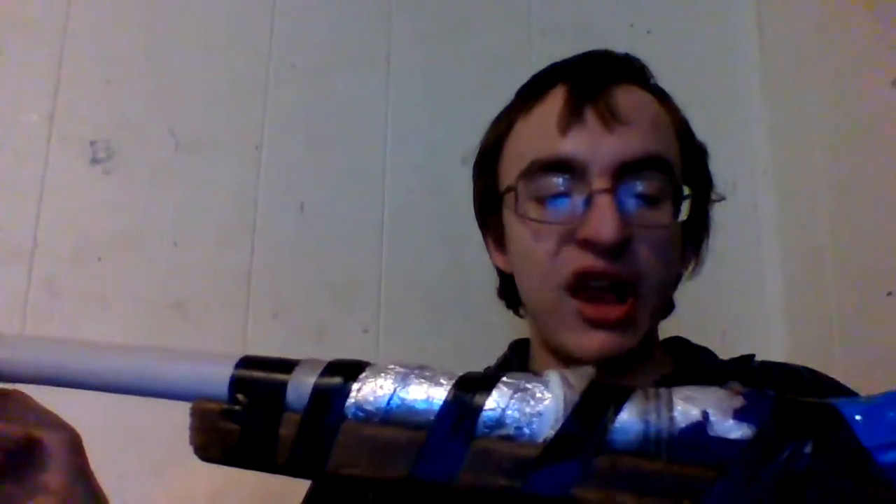Almost forgot — I have upgraded the DIY nerf gun. That was a major breakthrough in Nerf. Anyway, this is the improvement: it's got a stock, which is better than the cardboard stock, and a metal barrel with a smaller barrel extension to allow Nerf darts to go in there. It works the same as the original and it works perfectly — there is no questioning the power of this thing.